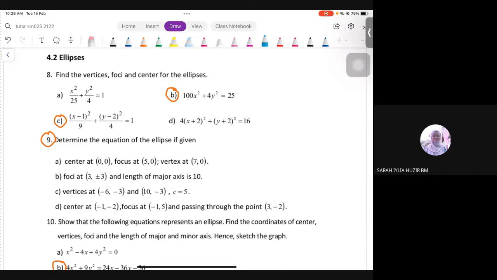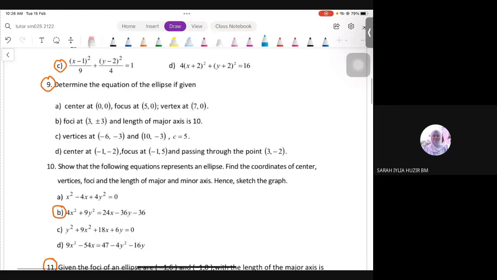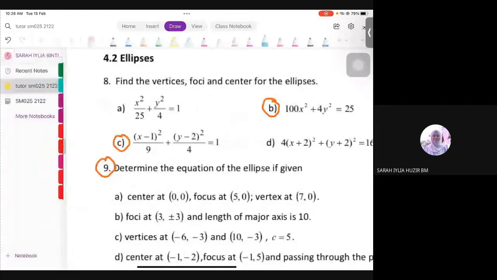Okay. Or soalan dia the other way around. Given info, we have to find the equation of the ellipse. Dia dah bagi info apa-apa vertex ke, dia bagi focus ke, and then we have to find equation ellipse. Selalunya ellipse itu 2 pattern sahaja. Dia takkan pusing pergi jauh lah. Quite senang sikit sebenarnya. Kita terus go through dulu. First question number 8. Find the vertices, foci and center of the following. Okay.